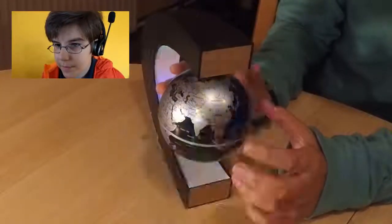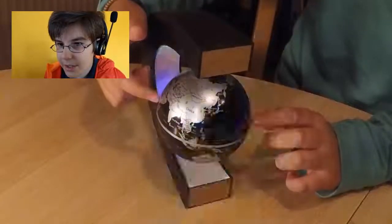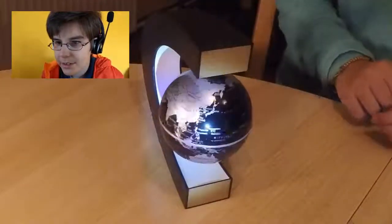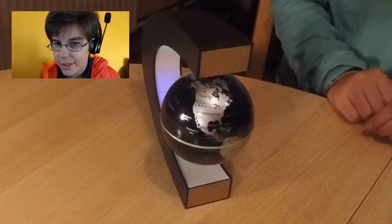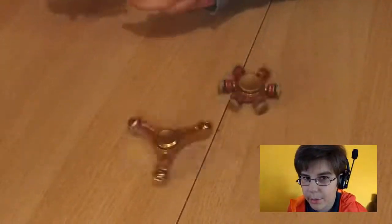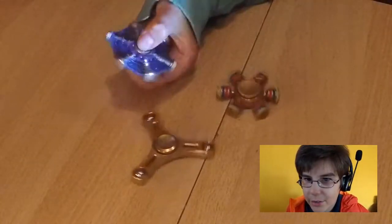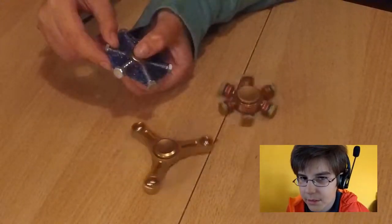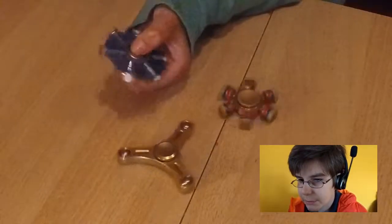This is a globe — it's a magnetic one and it can spin. It isn't anything special, but why not — it's a cool thing, I guess. This is the fidget spinner; it's kind of like a gyroscope, I think. I don't know which is better, but you guys decide. It's really cool — some fidget spinners.